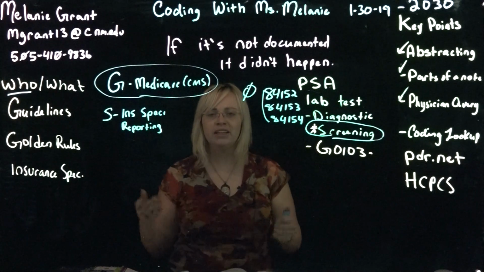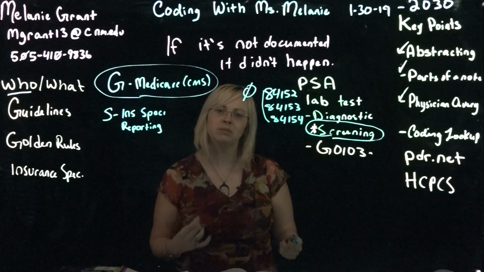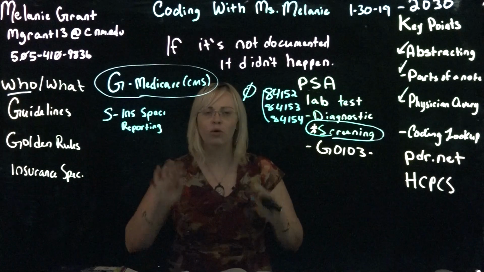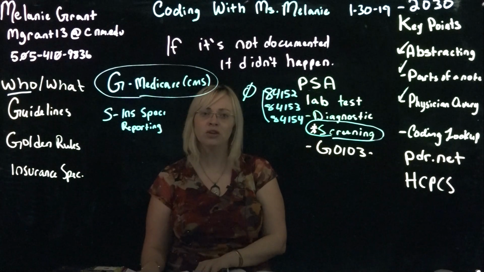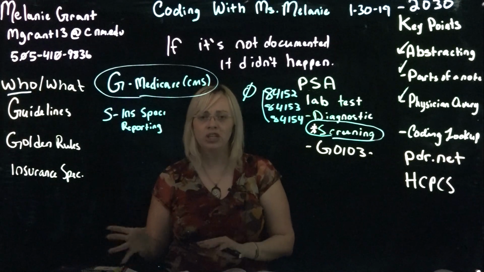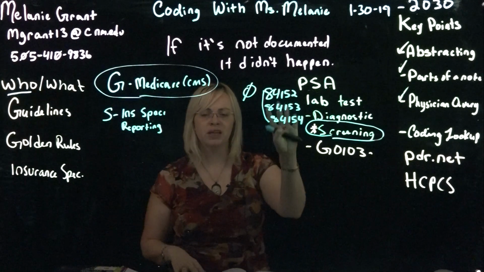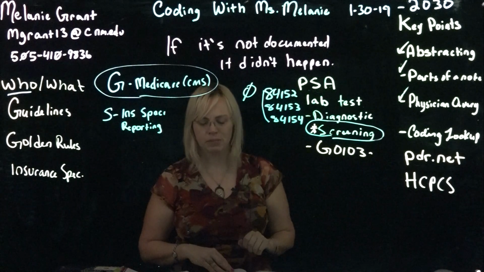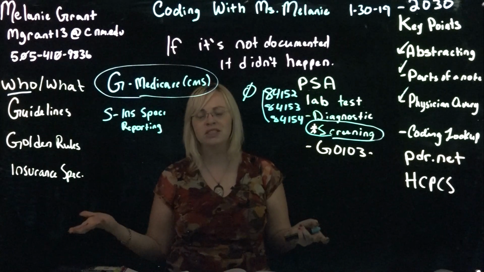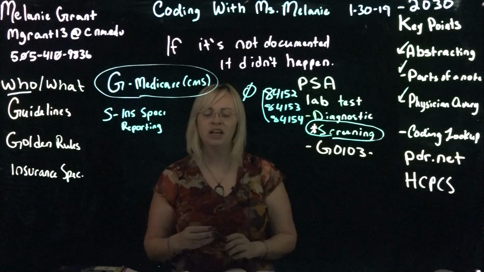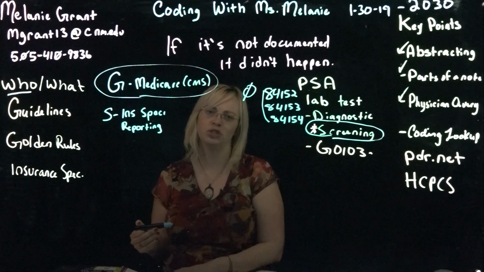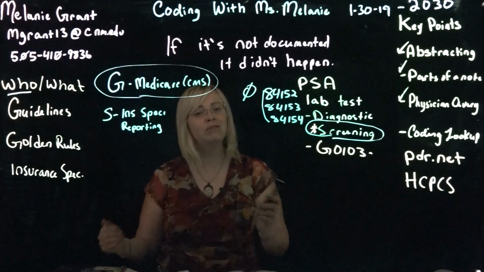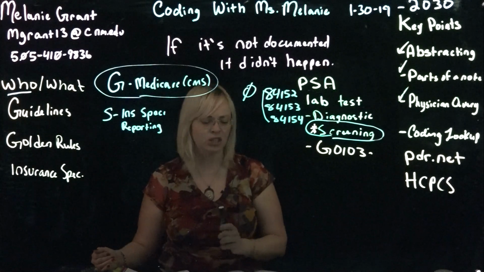So our guideline, our rule of thumb is to always go with CPT unless it's Medicare specific or insurance directed, and then look at your options under the HCPCS G codes for Medicare before you pick up any of your screenings for CPT. We'll look at a lot of those this next term. I'm going to give you guys an activity that'll get you on the right track in determining when you're going to look at those G codes and when you're not, and we'll revisit that also in our E&M section.